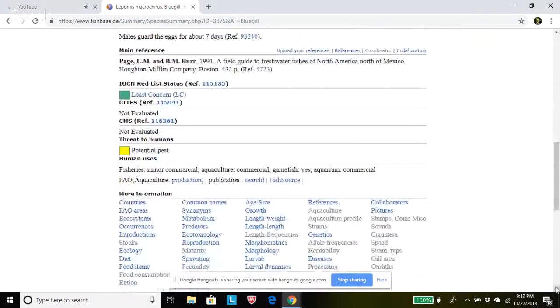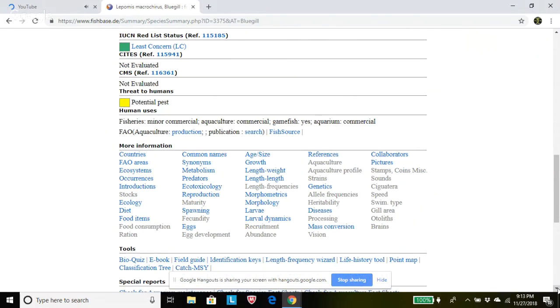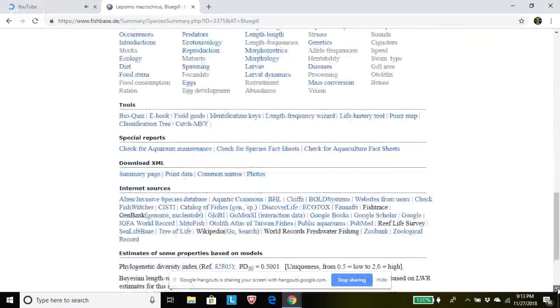One of the really cool things, I guess first we'll show you this. It's got the IUCN Red List status, so it tells you if it's an endangered fish or not. This one is of least concern. It's got sites, which means not evaluated. It's not a threat to humans, which I think would be pretty obvious. It's a bluegill; you're more of a threat to it. Then the potential pest, which I found kind of funny. And then let's go down here.